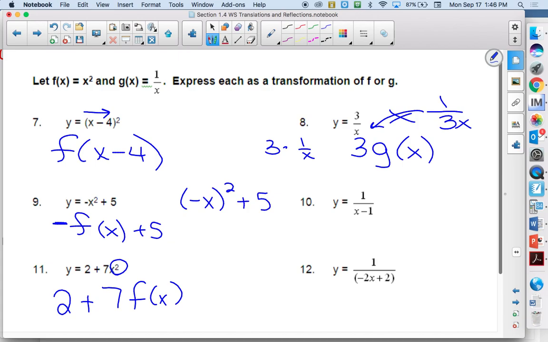Number 10 is the first one here. The x is in the denominator. The minus 1 is with the x. So really they're like invisible parentheses sitting there, because it's with x. And if it's with x, then it goes with x. Again, you could see 1 over x and the minus 1 separately. That's what it would look like if you're writing it after the parentheses. So just to get you an idea of what it would look like with x, what it would look like if it was with y.